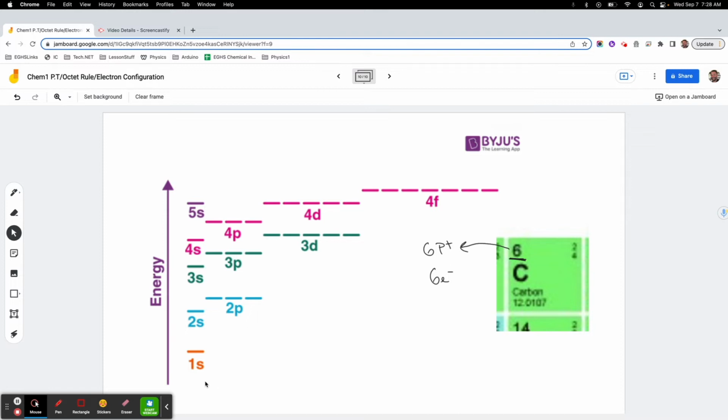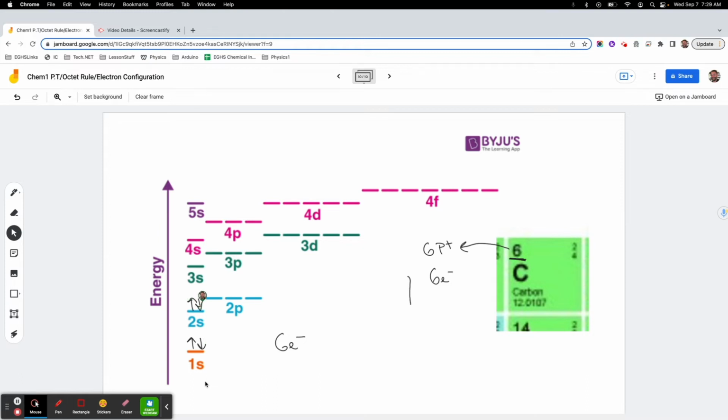So I need to get 6 electrons, and I'm going to use my Aufbau principle. You don't have to know the name of that dude. So I need 6 electrons total. What I like to do is write down 6 electrons. That's where I'm going. So now these are full, 1, 2. Remember, those are electrons. So now I have 2 electrons.